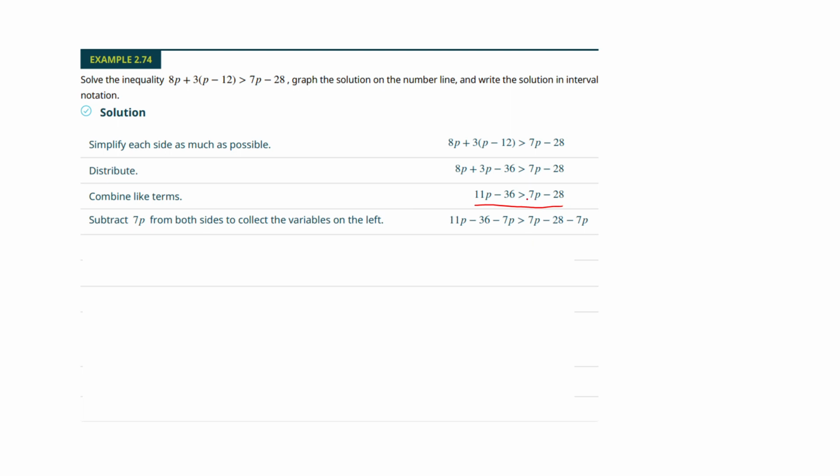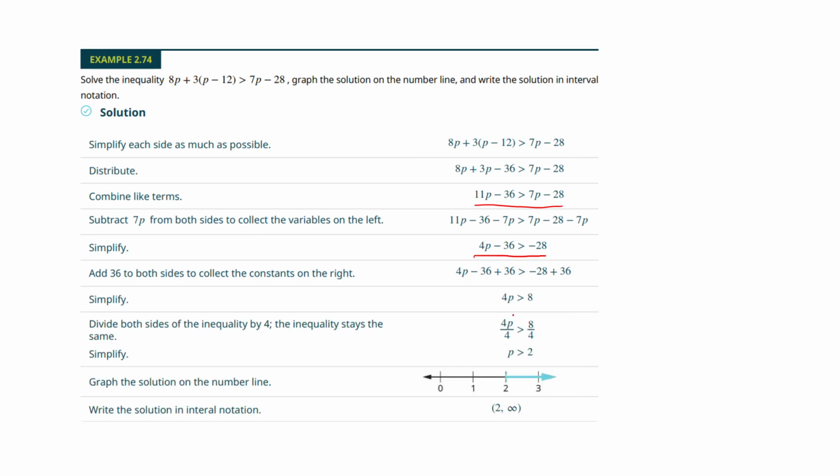Once we're here, the rooms are clean. Let's get the p's back together. If he's in both rooms, you'll never get him alone. So I'm going to subtract 7p, which creates this. Now add 30. So this is now the final step. Let's get p alone. I add 36 to both sides. Divide both sides by 4, and I get this. So I want p to be greater than 2 in interval notation. We don't want 2, but we'd go above.